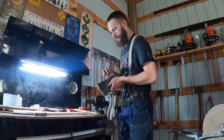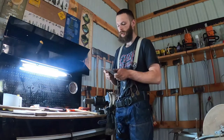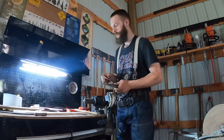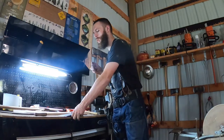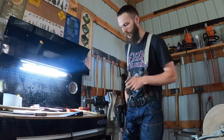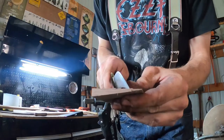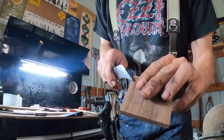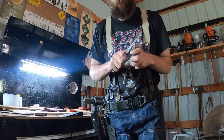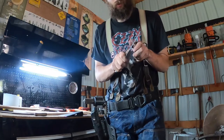The other thing that I'm going to do, again, specifically because of this axe head and the style, is shave off the edges, the corners, on what will be the front of the wedge, what will be facing the front of the blade. I'm just going to use my pocket knife for that. You can see where I have a mark right there and right there on either side. All I'm going to do is shave off that corner. That's it.